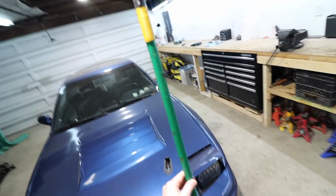So yeah, those are the three things I plan on doing. Still don't have a hood prop, so the old broom handle is gonna have to work with us today.